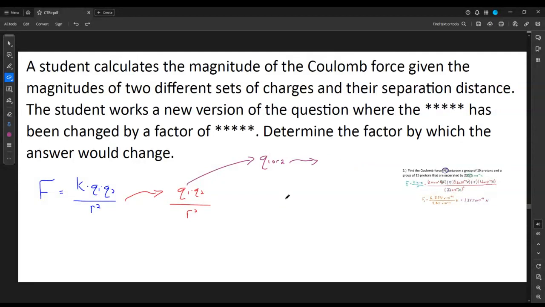In fact, let me be a little bit more explicit. Let me say we'll do 1 and then we'll do 2, and just to really prove that this is true. If I take Q1 and I cut it in half, then I'm going to end up plugging 0.5 for this ratio. Q2 is unaffected, and then the radius is unaffected for the separation distance. That's a 2. And so I end up just getting the factor back again.